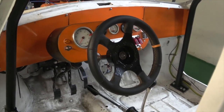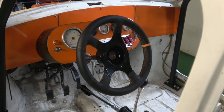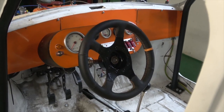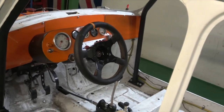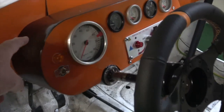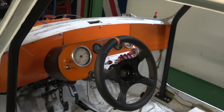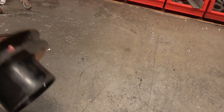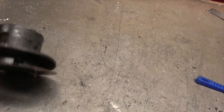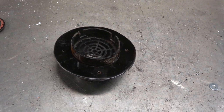This dash is now going to go up to Max and he's going to wire it in with a plug on the end so you can actually take it in and out. I'm quite pleased with it — that looks quite nice. The outside where it's black, I think I'll probably end up doing that in baby blue to give a contrast, or maybe all orange. This is the painted-up version of the ring that I made, so I'll fit that into the car and then we can fit the dashboard back — that's another job done.